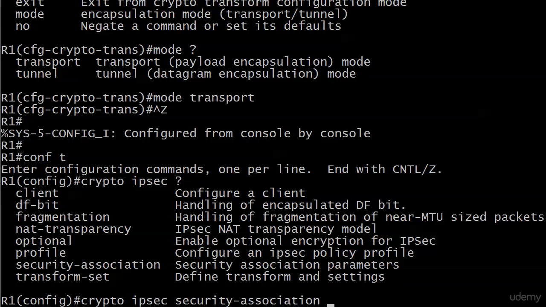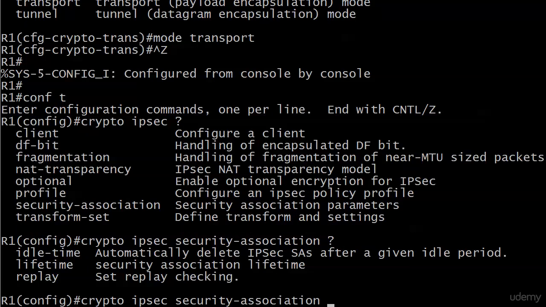I didn't have to type all that out, but it's a good tip when you're first learning a command too, just typing it out all the way instead of shortcutting it a little bit or typing half of it in and let the router take it. I like to type the whole thing out when I'm learning a new command. So we've got show association here. A couple of interesting choices here. We're going to go with lifetime, but I want to discuss that idle time with you because I mentioned in a previous video that you could have this SA deleted after it hasn't been used for a while. And you can do that with idle time.